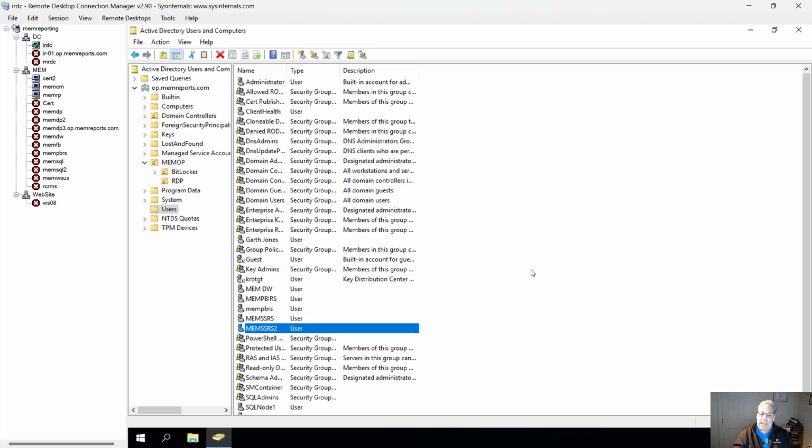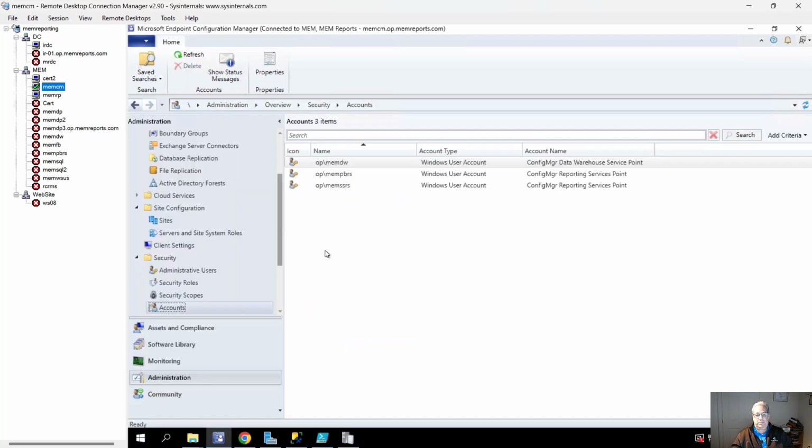What ends up happening at this point in time is if I had a single account and a report started to run now, they'll lock out the account. Hence the reason why I'm going to use two accounts in the setup. So the next move is to go off to ConfigMgr.